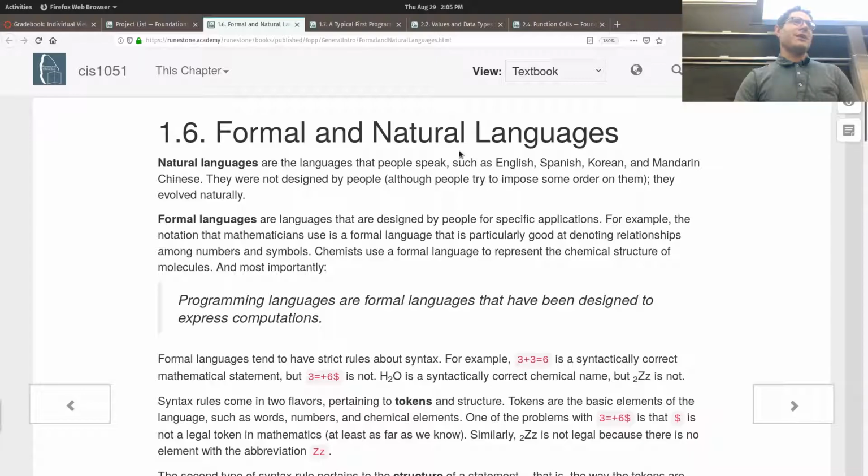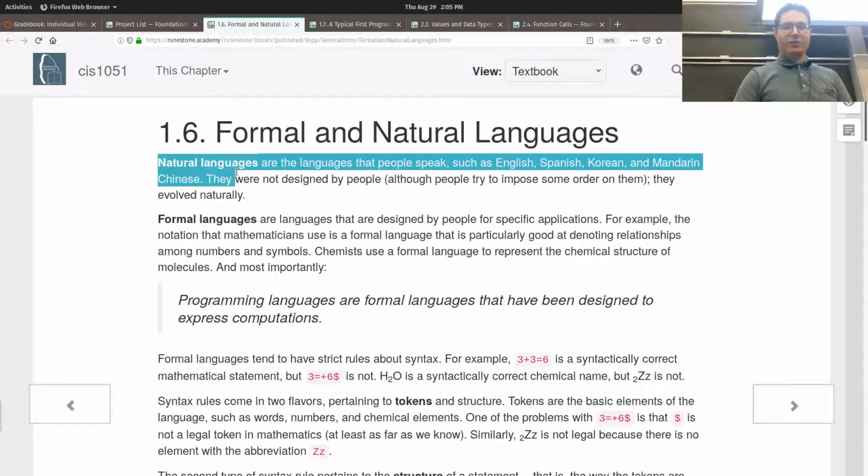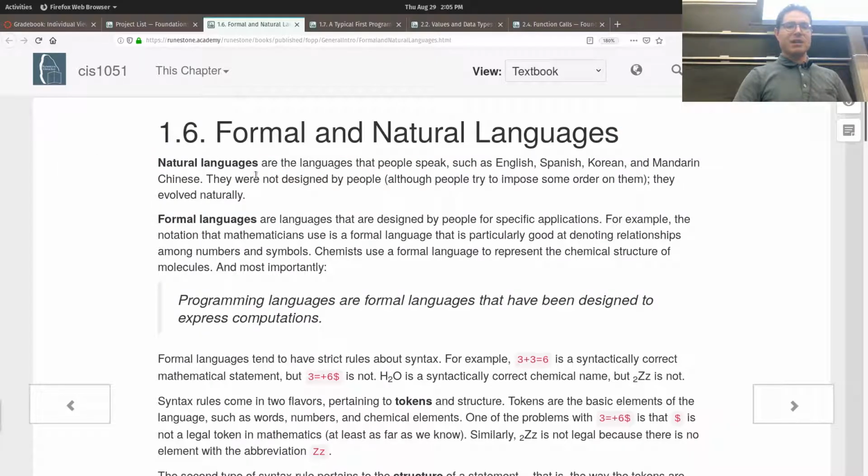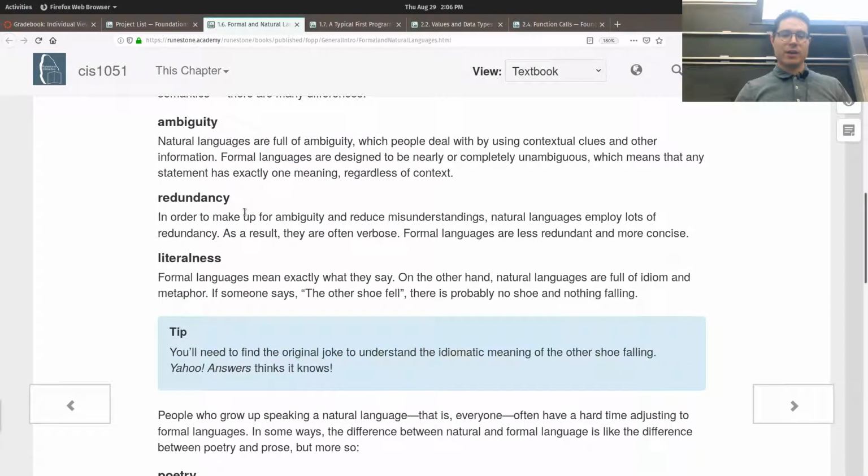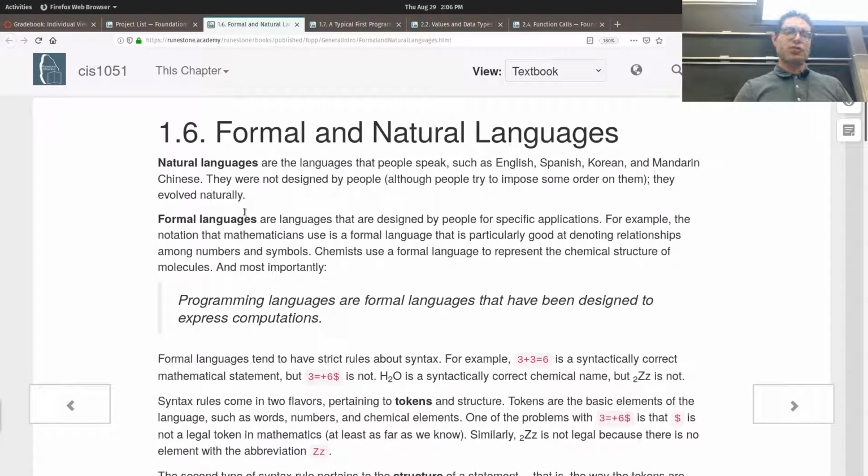So we don't program in English, which is what they say here is a natural language, because natural languages are ambiguous, right? One of the things we talked about with algorithms is that they have to be unambiguous. And so formal languages, like programming languages, are unambiguous because of the rules they have. And so as a result, we have to take this language we developed, Python, and turn it into ones and zeros. So the way we do that is we use a specialized program called the interpreter, right?